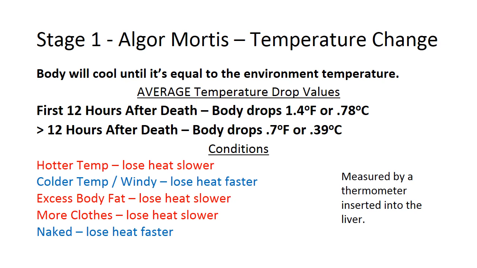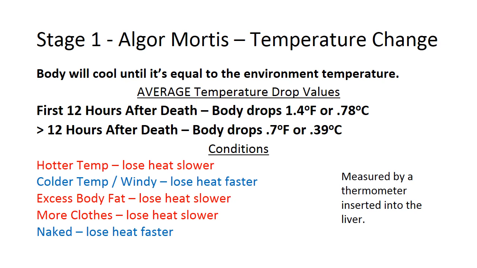When we talk about algor mortis, that's the temperature change that a body undergoes after it's passed away. So, just like anything else, if you leave your coffee out and it's nice and hot, a couple hours later it's going to be down to room temperature, right? Same thing's going to happen to a body. So, the body's going to cool until it reaches the same temperature as its environment.